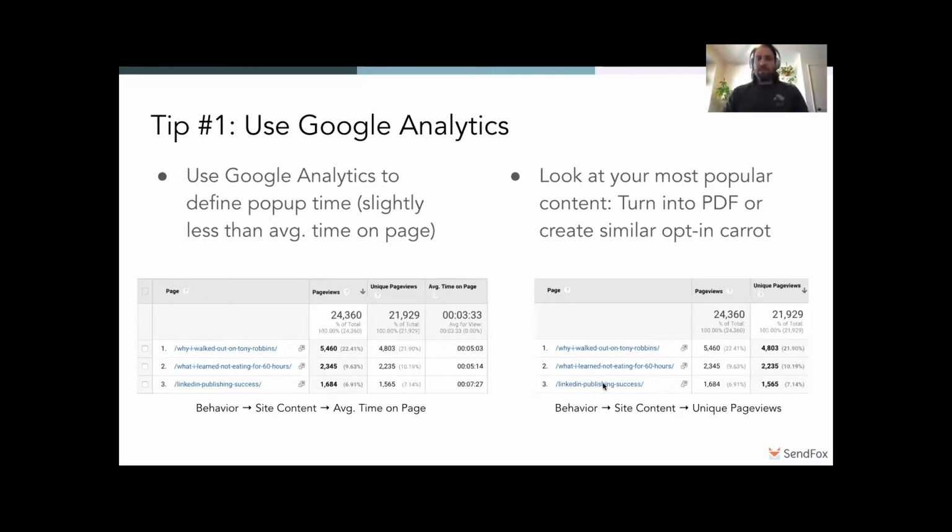So when we think about our pop-up strategy, when we think about getting more leads, we want to make sure that A, we're getting in front of the most amount of people, which is using Google Analytics to understand the average time on page. And we're also getting in front of the people who are visiting the most pages, which is us understanding what pages are most popular. So if we want to get all these leads, we have to be in the right places with our pop-ups and our forms.